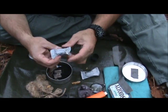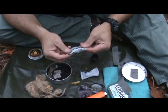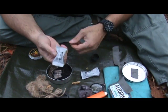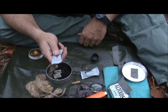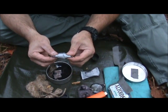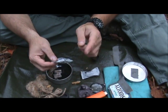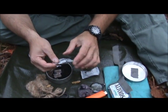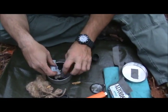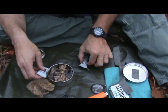The wet fire cubes are very good — you can light them, put them out, light them again, put them out, and they will work for quite a long time. The only reason I don't fully love them is they have an expiration date. I've talked to the company about it — there's a little bit of air inside, hence the puffiness; they call it a pillow. If you lose that air, there's no guarantee the wet fire cube will still light after however long you've had it. I don't want to risk that, but it is a good product and I've used it and will continue to use it.